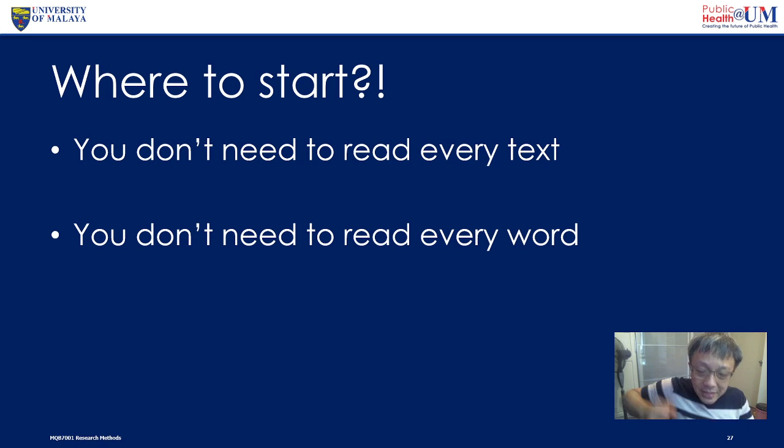So the important thing when you cite a paper, remember this: you don't cite it based on what they write in the introduction. You cite based on what they write in the discussion or the results. You don't cite a paper based on what is in the introduction, because what is in the introduction is not their research finding, it is their literature review. You don't cite other people's literature review. If you want to cite, you go to the original paper and cite the original paper. Are you clear? So you don't cite other people's literature review. You cite the data from that paper. Is it clear or not?